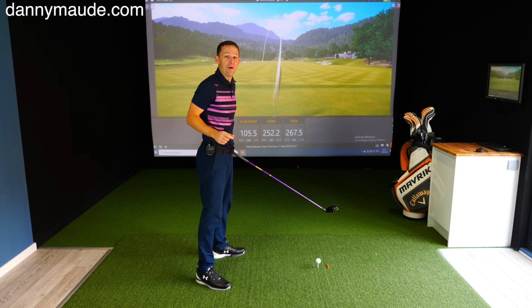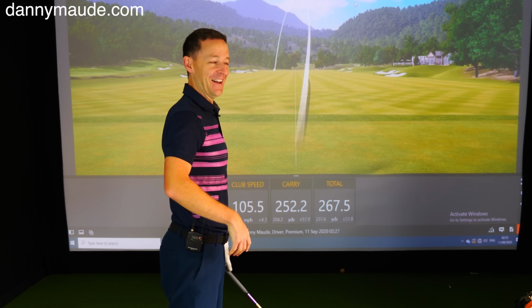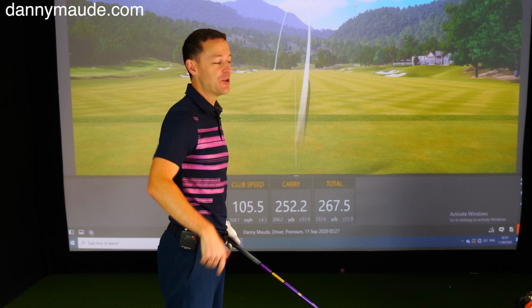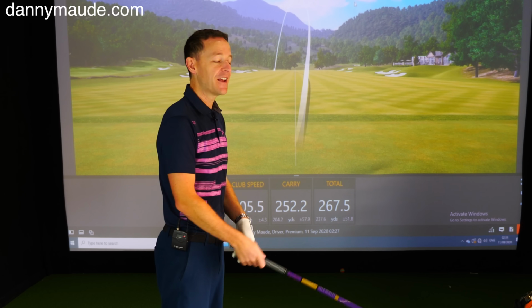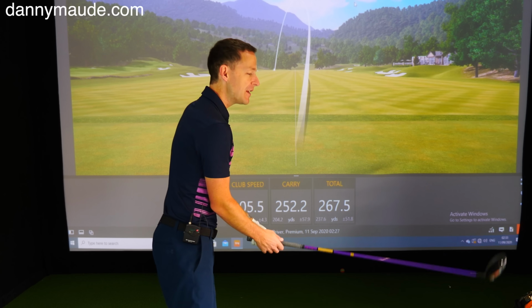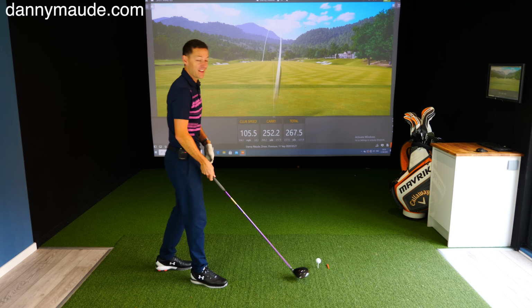He didn't let go. Why? Because he'd been so used to controlling it, it took a while for him to let go. And he was like, Danny, I could miss the ball. Yes, you could miss it, you could top it, you could hook it, all of those things. Put them aside. Just enjoy the freedom, first of all, of this. And I gave him permission to hit some bad ones. But you know what? He didn't hit many.